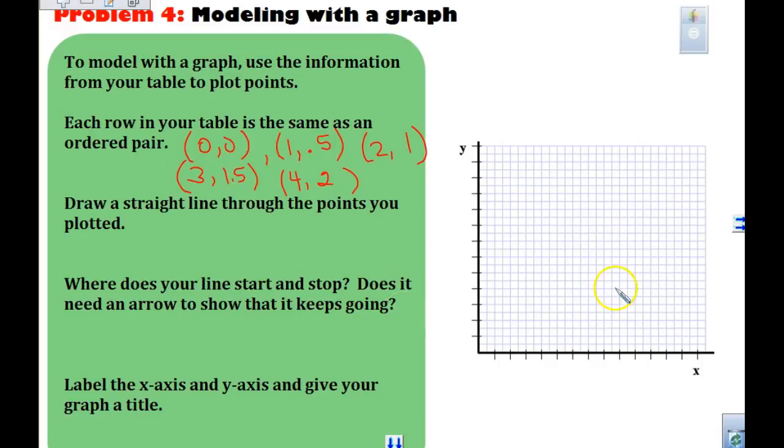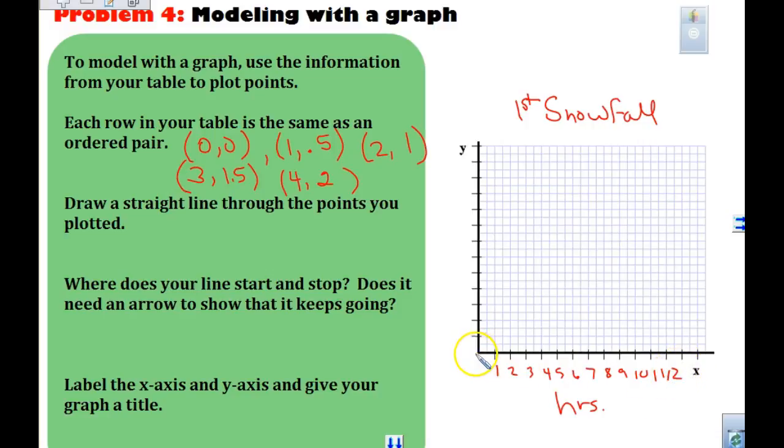As we are looking at this, we need labels. So at the top, we probably want to put a title. So we might put snowfall or first snowfall, right? What was our independent variable? Hours. Got to label it. So this would have been 0 hours here. Then we have 1, 2, 3, 4, 5, right? And we really need to go up to our 12 hours. Okay, so please make sure you have your numbers up to 12.